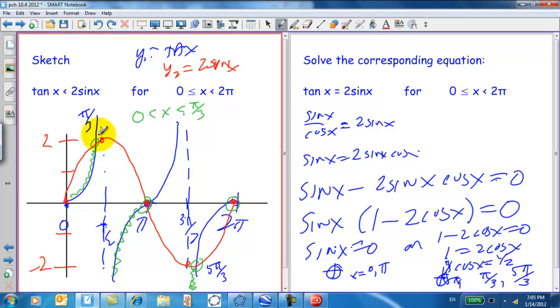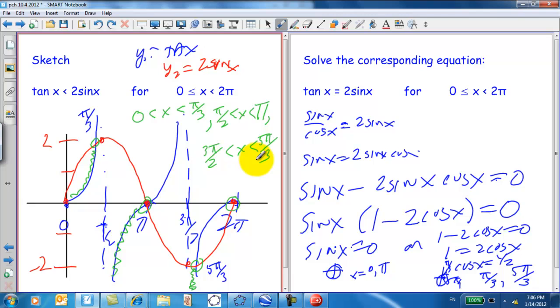Notice we don't want to include the stuff from pi over 3 on, and we went too high there. But now we have all this stuff. And notice pi over 2 didn't come up as an answer. But pi over 2 is a spot where the tangent is undefined. So you got to be careful just doing this approach. You wouldn't see then that undefined point at pi over 2, and you might think that you just continue on from pi over 3. You don't. So from pi over 2 is less than x is less than pi. And now let's get this little wedge in here. That's from 3 pi over 2 is less than x is less than 5 pi over 3.